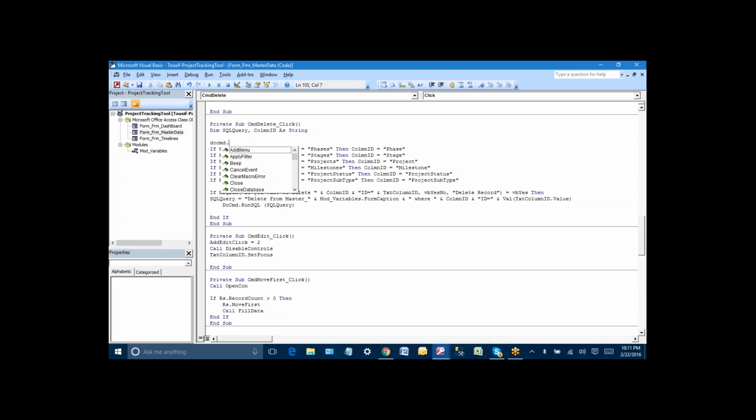DoCmd dot, set warnings is equal to, set warnings of false.